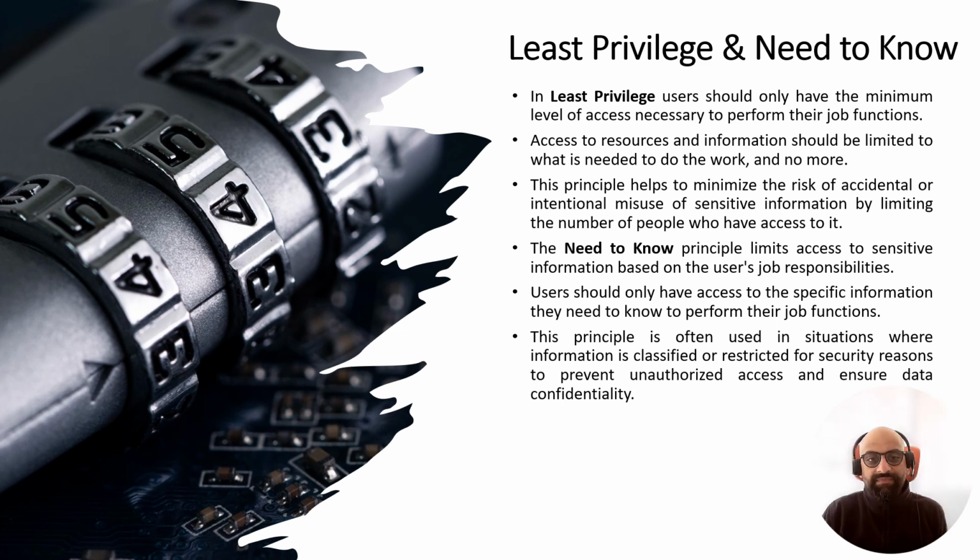In summary, the principles of least privilege and need to know are important tools for protecting sensitive information. By limiting access to information based on the user's job responsibilities and level of access needed to perform their work, organizations can minimize the risk of accidental or intentional misuse of sensitive information.